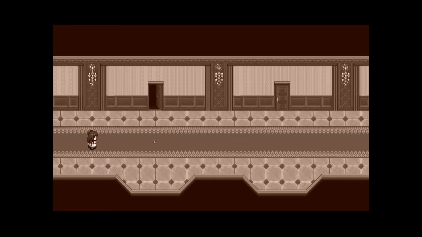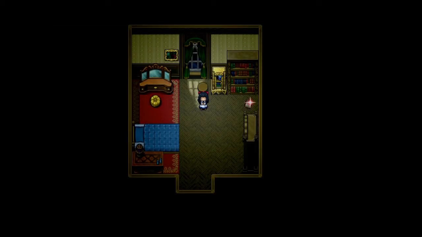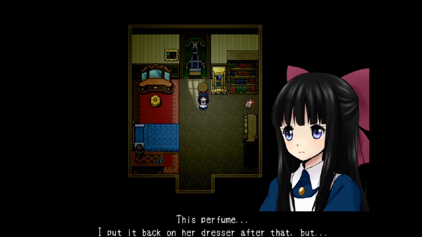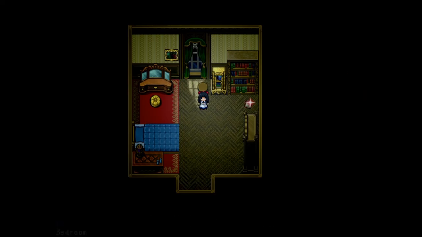Stupid thing. She's so nice, but that day she was like a different person. I put her back on her dresser after that. After all, Mom got this from Father on her anniversary. I'll take it as a good luck charm. Alright, Mom.